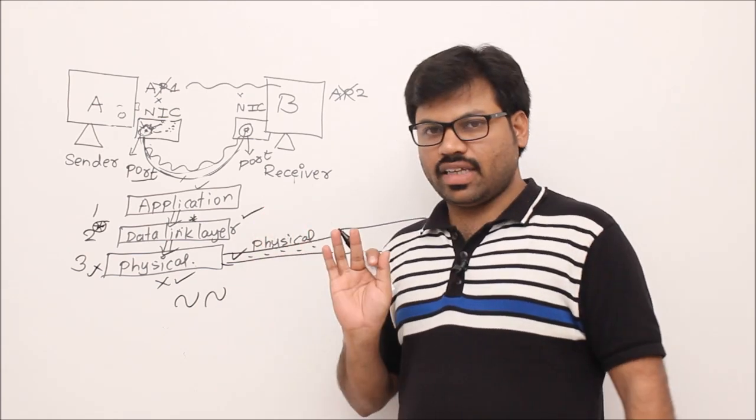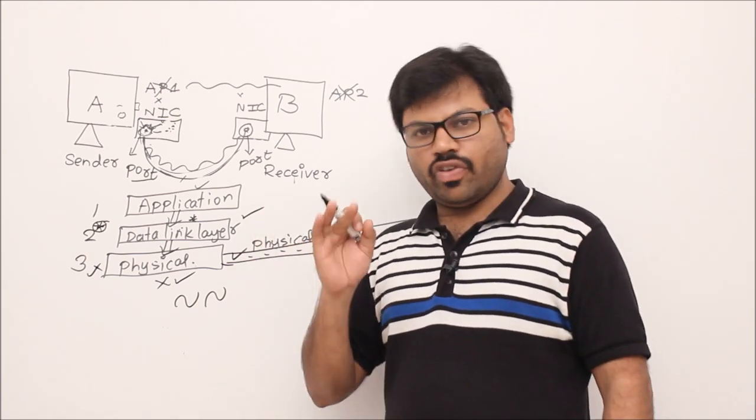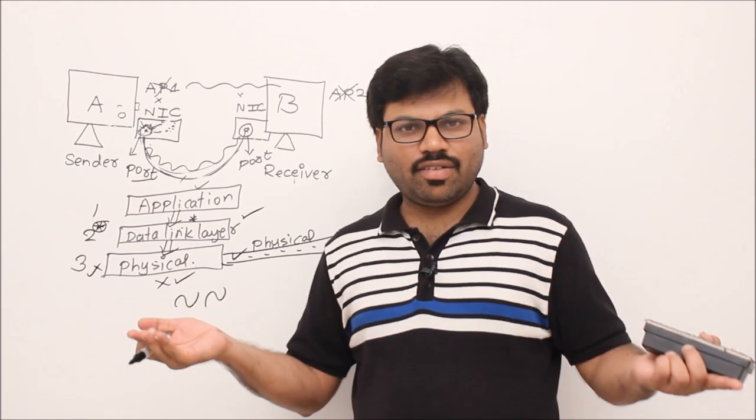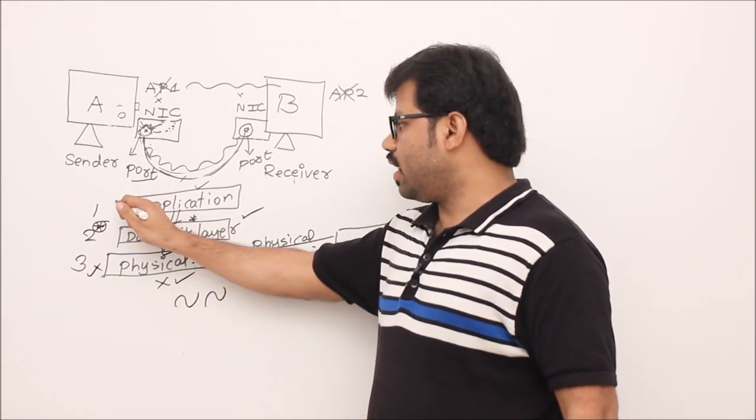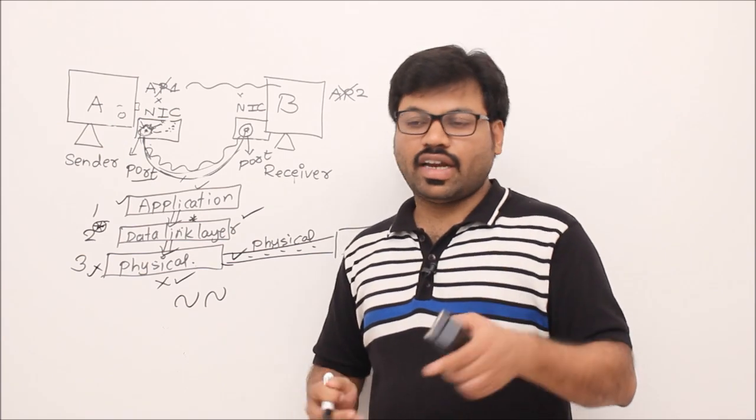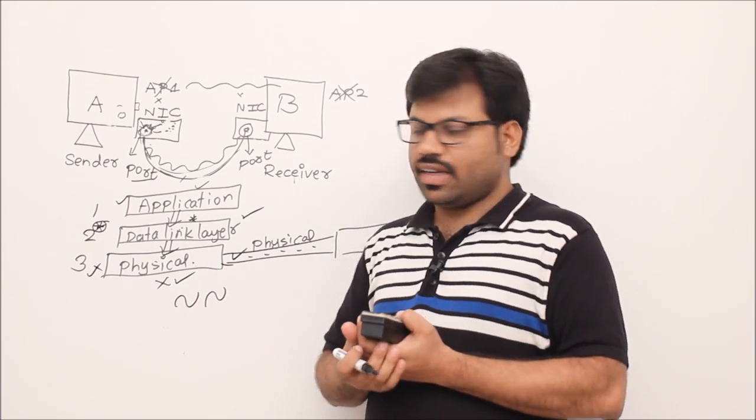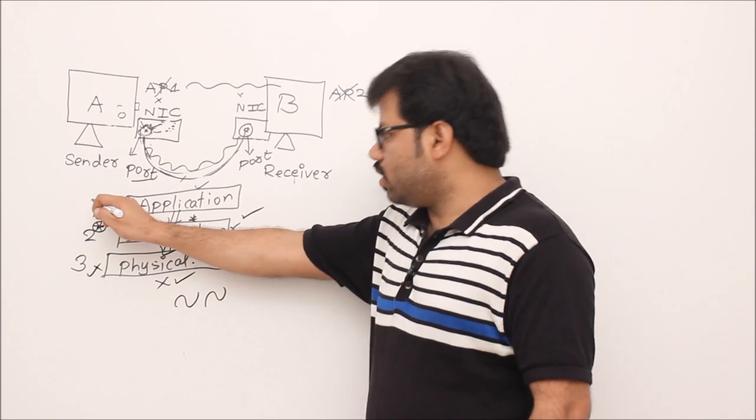But what are the remaining things? There are a lot of remaining things we will see one by one. Who will create the message? First of all, the application layer. But how to create it and what kind of things are to be taken care of at the application level, we don't bother about at this moment.